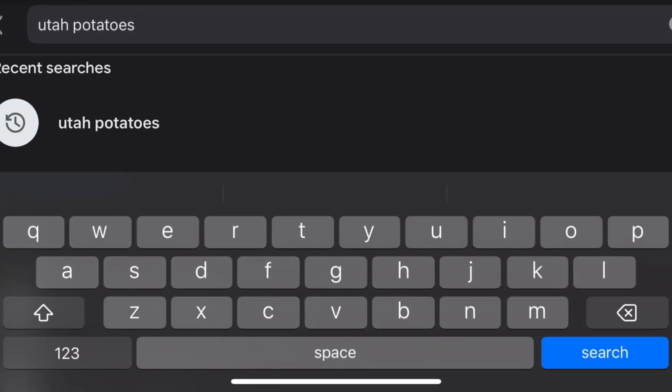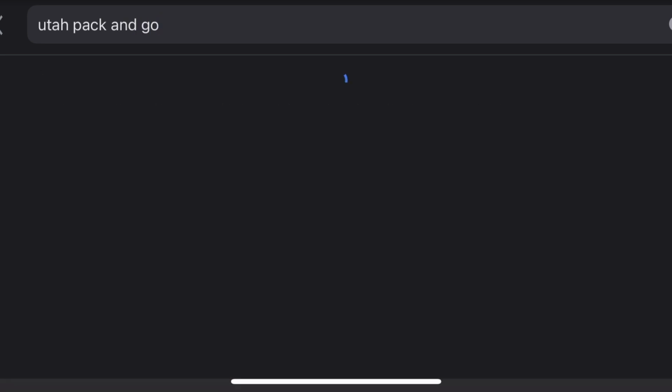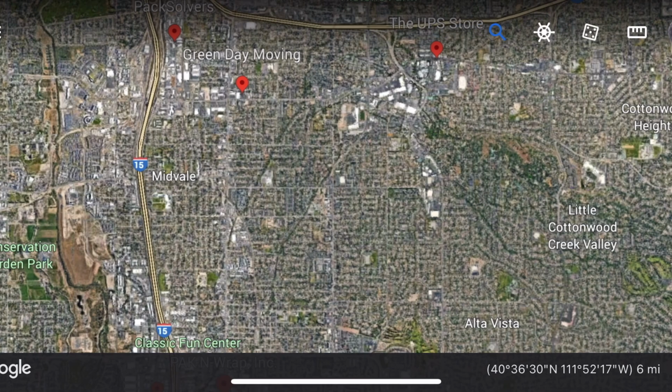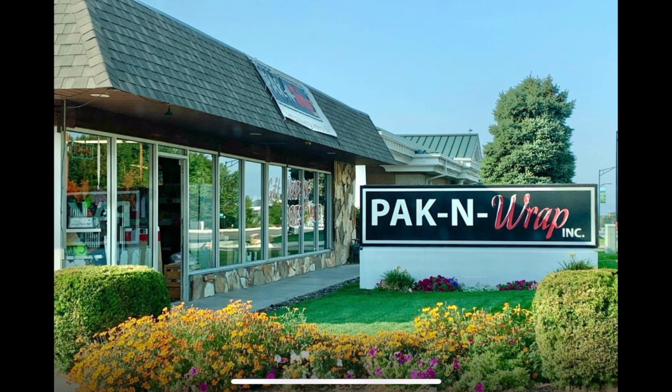What about if I type in pack and go? Because, that user on YouTube, pack and go. Do you imagine it came up with something? Pack and wrap. Oh, I see. That's your side business, isn't it? Pack and go. You say you're not turning up to the premieres. I know exactly why, because you're too busy packing and wrapping. Yeah, look at that. Isn't that right, Tara? Tara, pack and wrap.